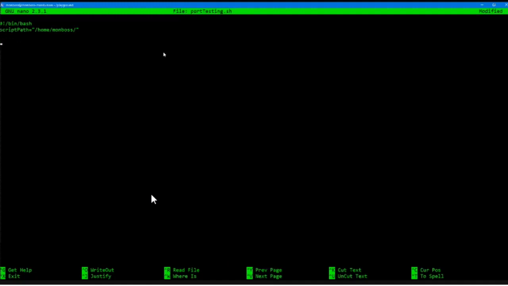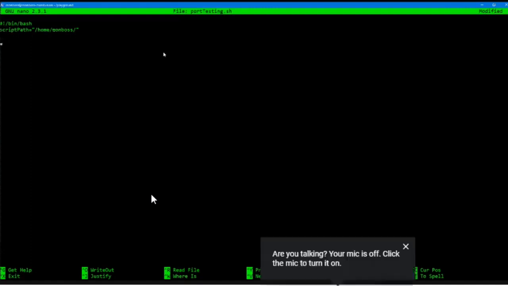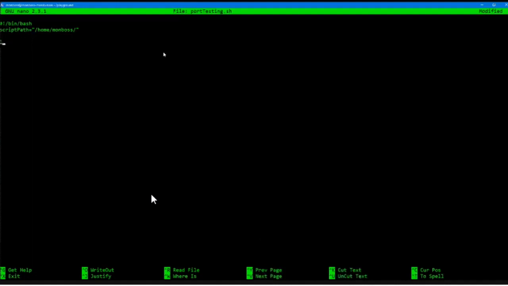The next thing is how you actually call a variable. I've created a variable that has the value home/mon, which is the path that I have. Let's say I have to use this variable in some command and pass the value defined by the variable. Let's do a simple ls -lh, which, if you remember from your last call with Rohit, lists all the files in a human readable format. If I want to see what's in my script path, I can specify it.